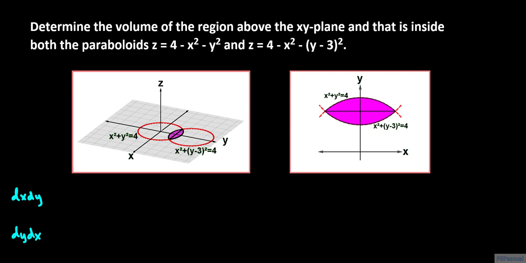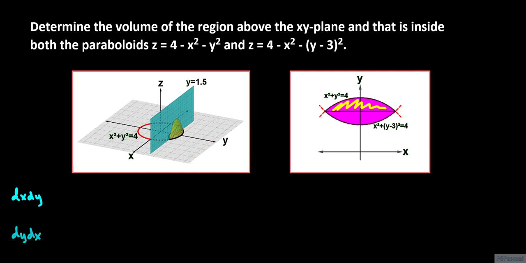For both orders of integration, we need to set up precise inequalities for x and y in order to determine the limits of integration. Assuming that the plane y equals 1.5 bisects the solid and its xy projection, we set up the volume double integral for the volume of the solid over the upper half of its xy projection. Then we multiply the result by 2 to get the solid's full volume.